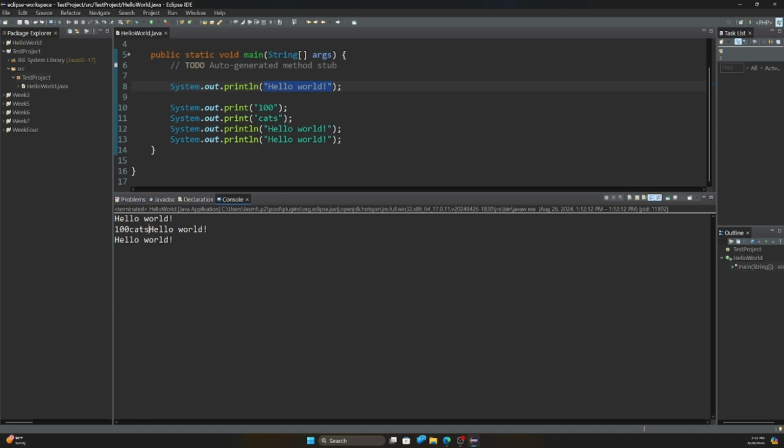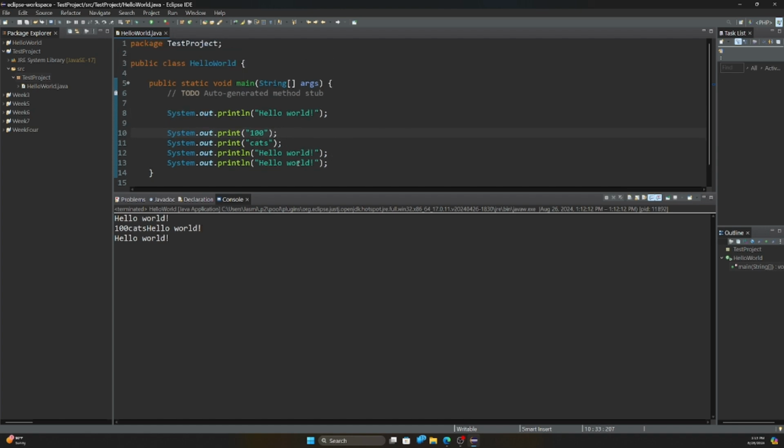So it'll go ahead and print hello world, and since it's print line, it'll set the cursor on the next line, the next step below it. And then it'll go ahead and do hello world, print it out, and now the line is here. Okay, so that's just basic output for a Java file.